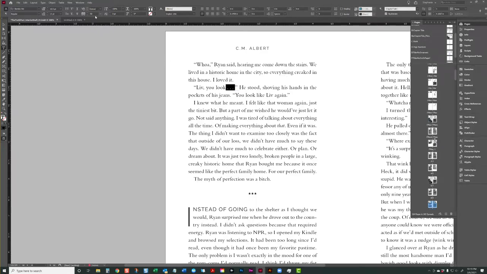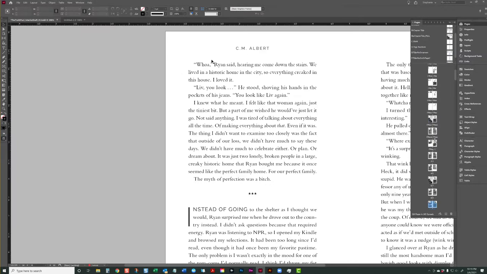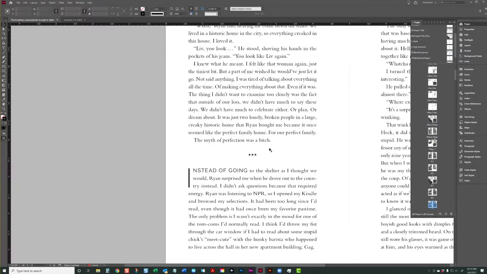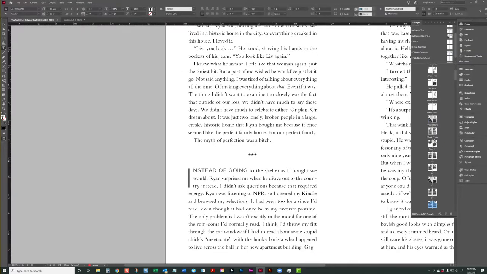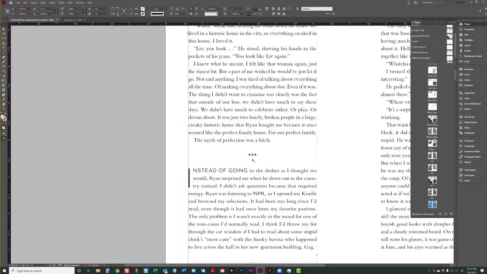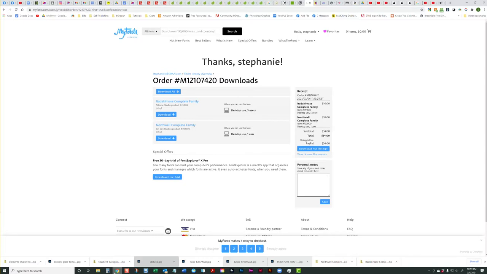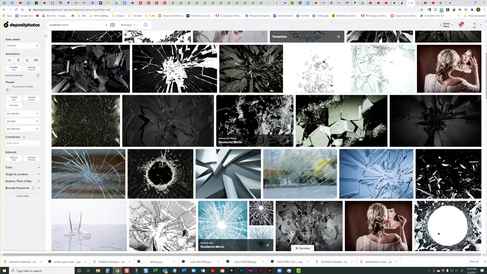All right. So for this book, I may just look at each one manually. I may look at all the ellipses manually, but I'm not going to worry about that right now. All right. So now we need to worry about doing something for the chapter scene breaks. And I am actually going to... found a tulip. Let's see, where did it?